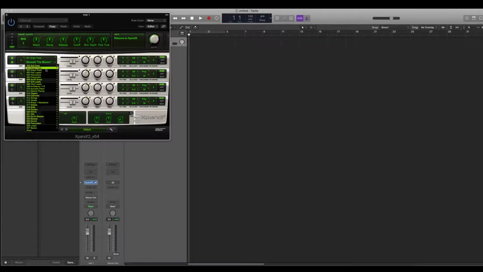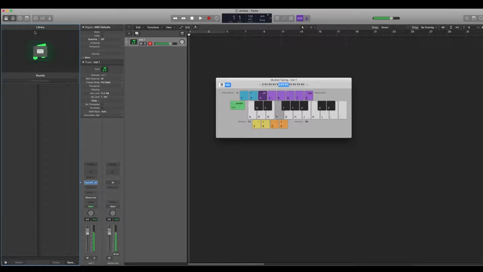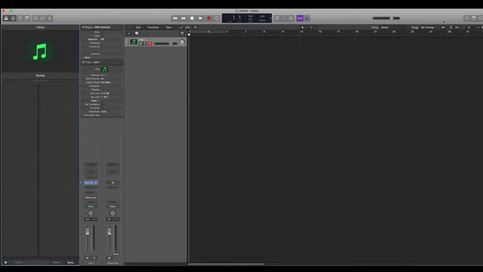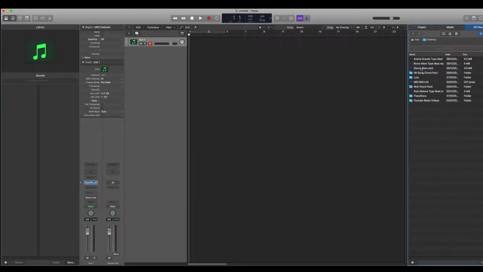So one of the first things I'm going to do is I'm just going to go into here, I'm going to go to acoustic piano, and I'm going to go natural grand piano, and that's pretty much all I'm going to do. Okay, so if I hit Command and K, I've now got a piano sound. What I'm then going to do is I'm going to just come up here. I'm just going to go all files, desktop.